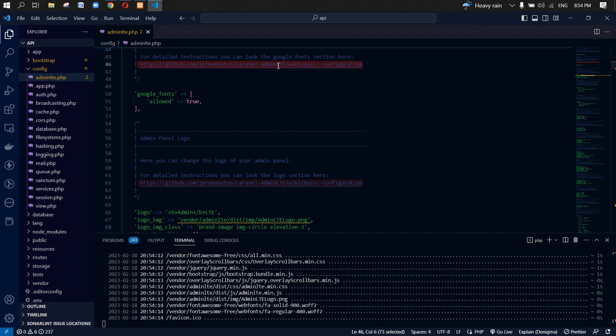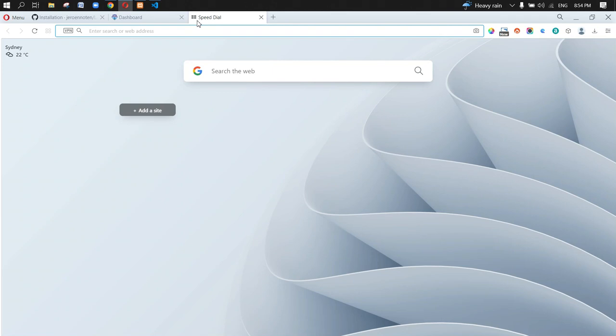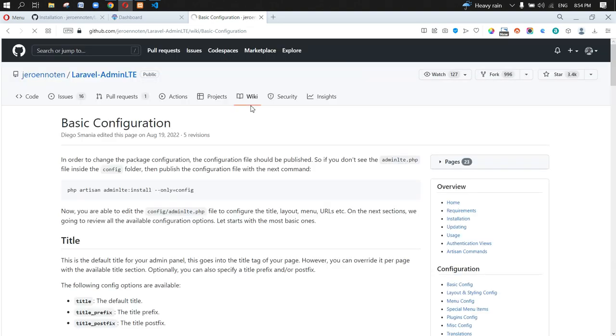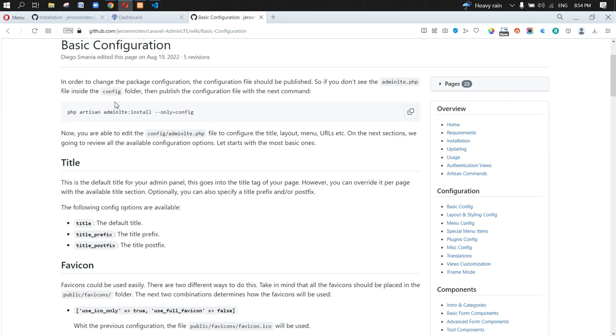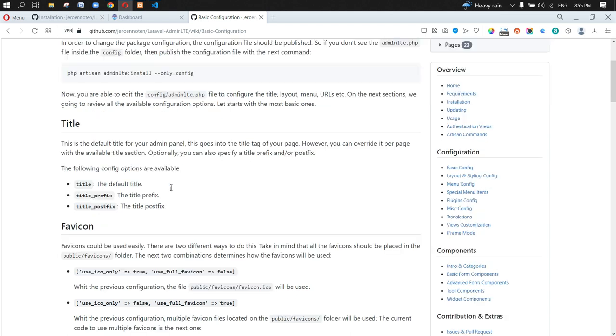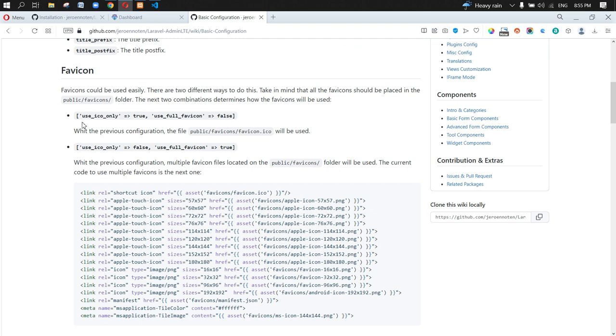Let's go to this link, copy and then paste and go. So here is also suggested to run the AdminLTE if there is not config file generated. So now we have already updated the title.